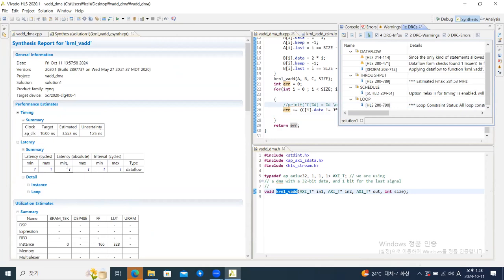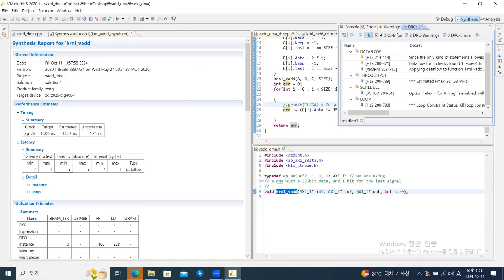If you ever run the analysis, you'll find out that the latency is a question mark. Why is that so? Because in the synthesis report, we actually do not know the size of the array at compilation time, right? So this is where you want to use the trip count pragma. If you have an undetermined array at your IP, it is very hard to benchmark your design at this point. We don't know the latency, right?